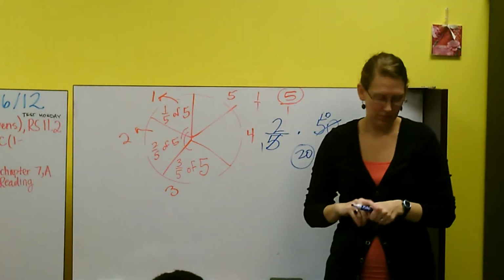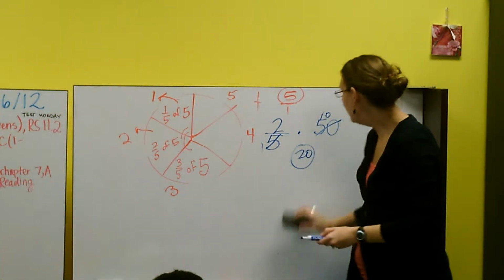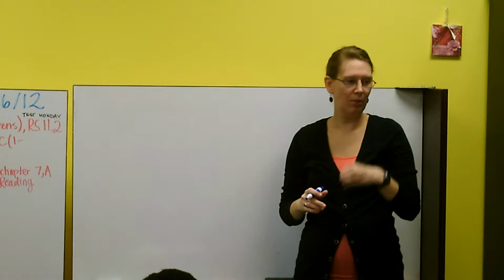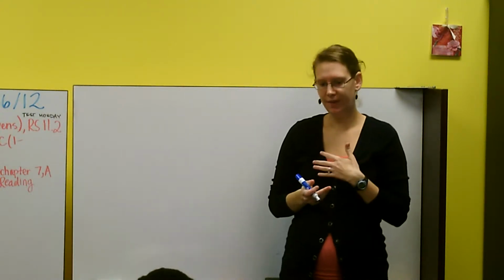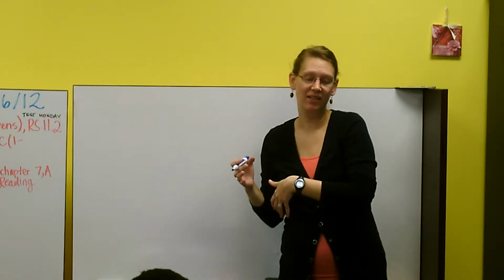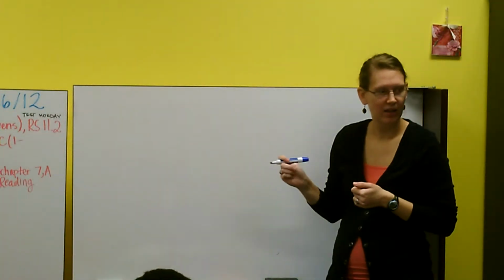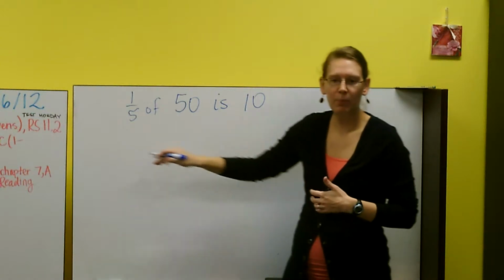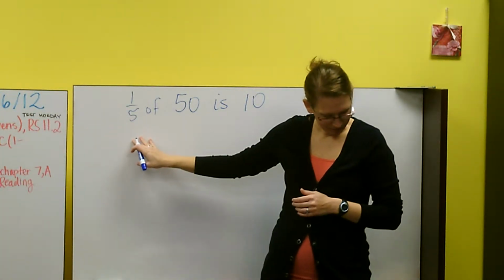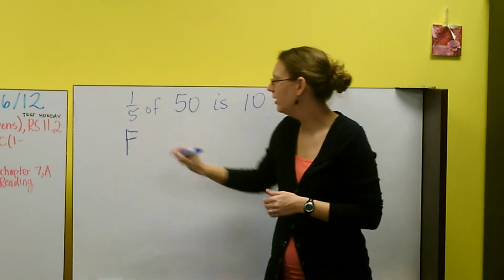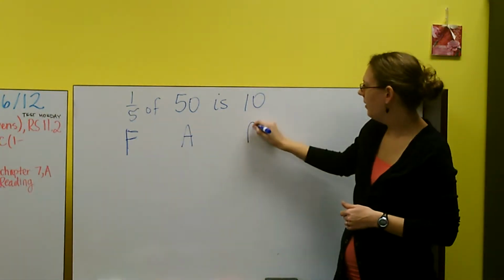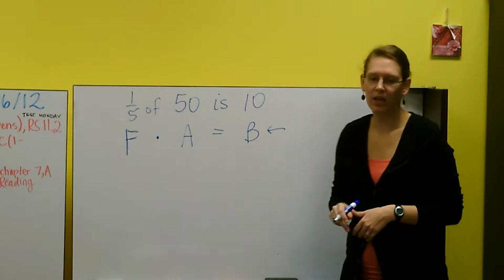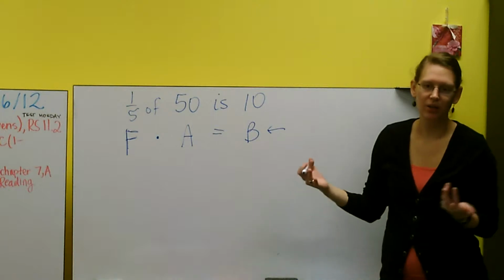So you guys can apply this in all sorts of situations. That is what those words mean. So, Jamaica told me of is a multiplication. But if I say 1/5 of 50 is 10, what does my is represent? Any ideas, Jamaica? Equals, exactly. So if I put 1/5 of 50 is 10, I could pull out any of these pieces. The way that your book labels these is the fraction they've given the letter F, the number they've given letter A, and then the second number, the answer, they've given B. So we can substitute in all of our different things. So here is something we call an equation. We can always apply this equation to fractional parts of numbers.